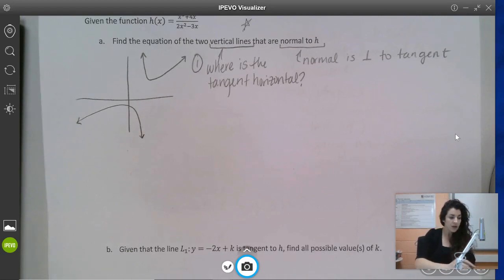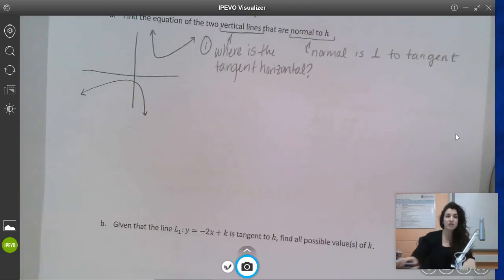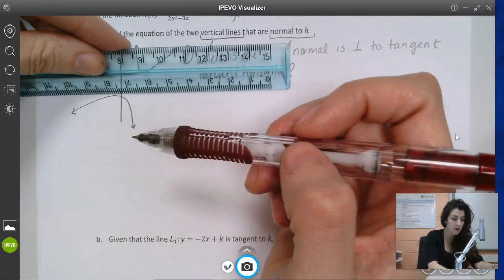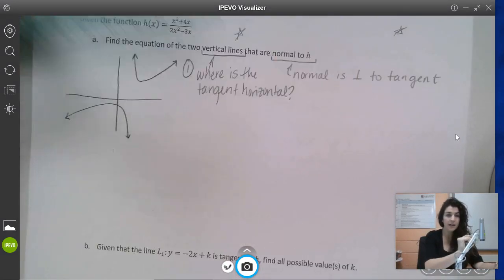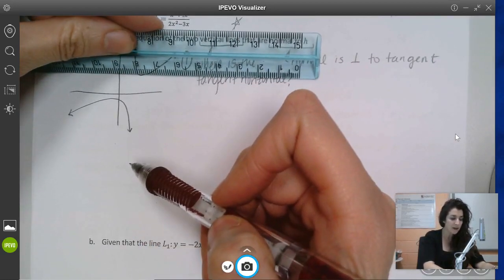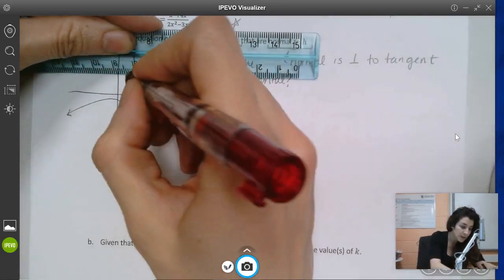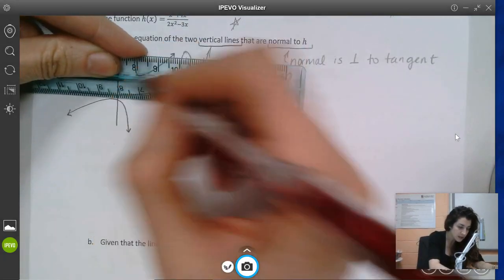Okay, so the idea of where the tangent would be horizontal is typically where your maximum or your minimum is. So we can have a general idea that we will probably have a maximum somewhere around here, the very tippy top of that guy right there. And then we'll have a minimum up here, the very bottom of this part of the graph, right? So we have two places where our tangent will be horizontal. Let's put that in a different color.